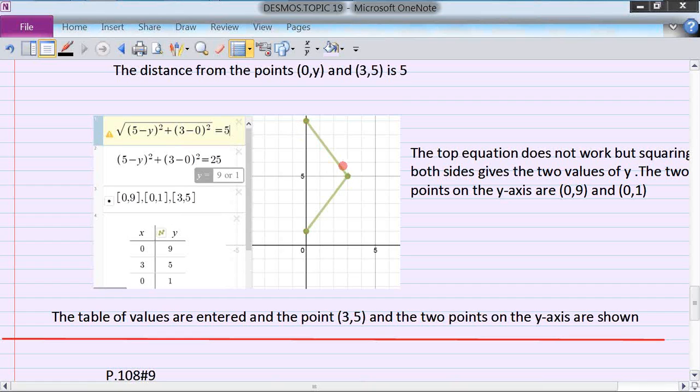And you can see, you look at it, this distance from here to here looks like it's equal to that distance from here to here. And I plotted these points in table values in box 4 and joined the points. So I joined this to this, and I joined that to that.